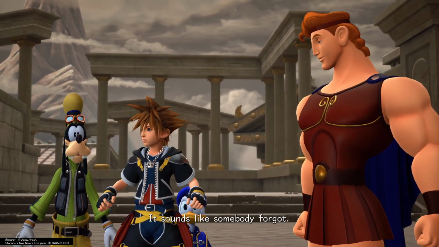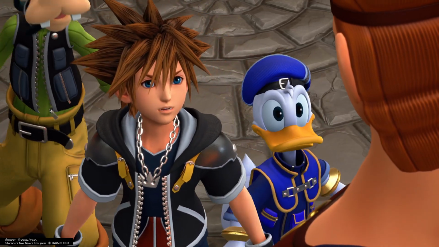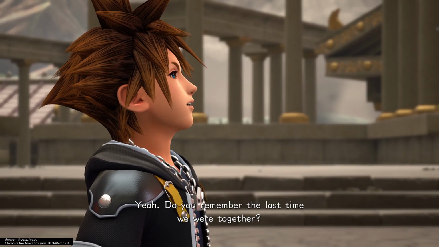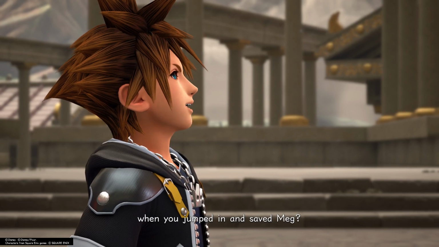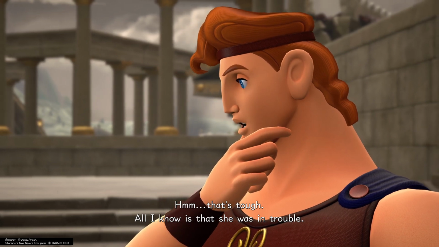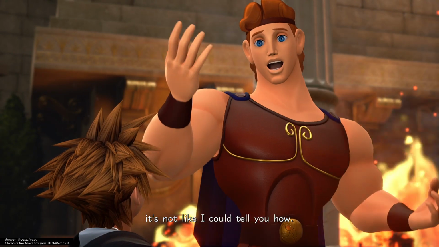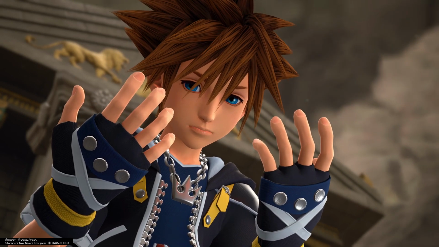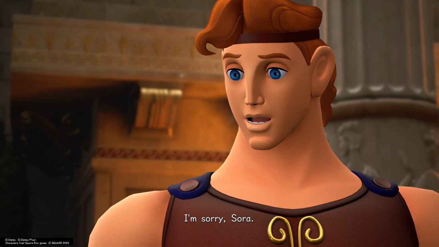So, Sora, is there a reason you guys are visiting? I'm guessing it's not just for the cheese and olives. Oh, yeah. It sounds like somebody forgot. I just took my time remembering. Herc, I came here so I could ask you something. Ask me? Yeah. Do you remember the last time we were together? You were feeling down and out. How'd you get your strength back when you jumped in and saved Meg? That's tough. All I know is that she was in trouble. Suddenly, I wanted to save her with all my heart, but it's not like I could tell you how. Oh, man. What's wrong? All my strength is gone from me, too. That's why I need you, because I was hoping you might have a solution or something. I'm sorry, Sora.